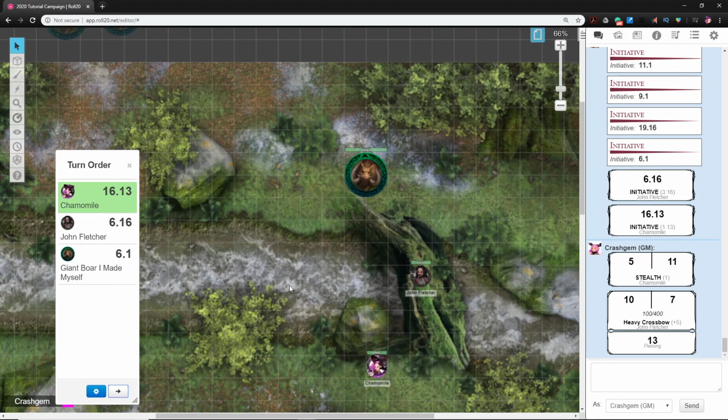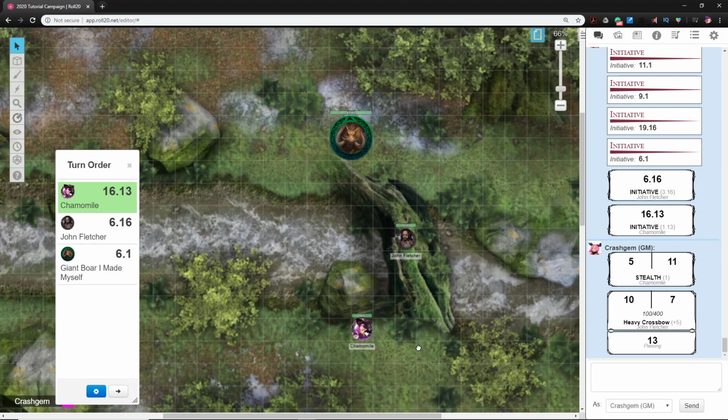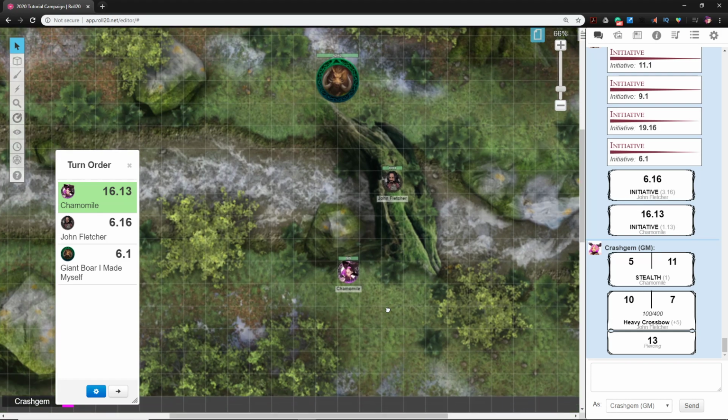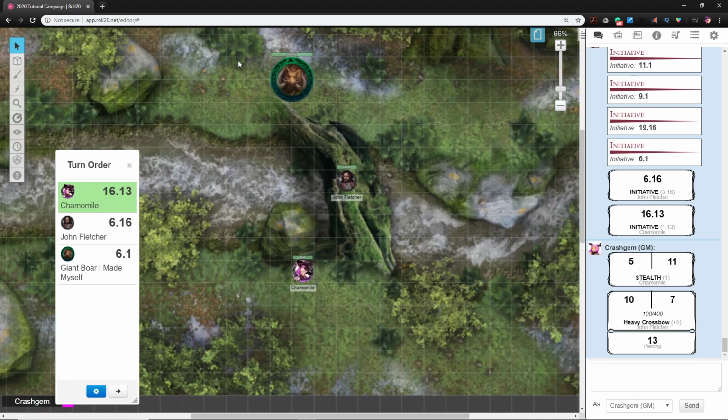So, Chamomile's really freaking out now. She's crying out to John, I should have asked for a bow. I should have taken Vicious Mockery. I'm so sorry. We're going to die here. And John's like, yeah, probably. She knows that the boar is going to charge her friend, so she is going to step out where she can see it, and she is going to ready a spell.